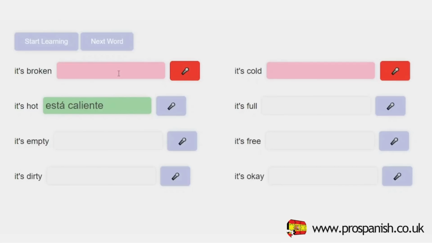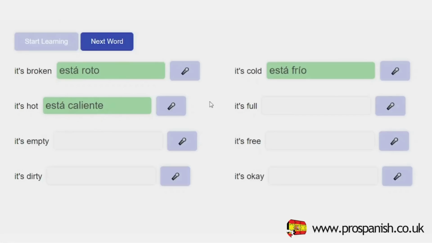Now, how about if we go back and it's broken? We'll think, oh, it's broken. What was that? I really can't remember it. Okay, it's okay. You can just click on. Está roto. And it says the word again. And it comes up and you click it away again. And you think, okay, I need it again. Está roto. And off again. And now we can say está roto. And to the next one. Está frío.